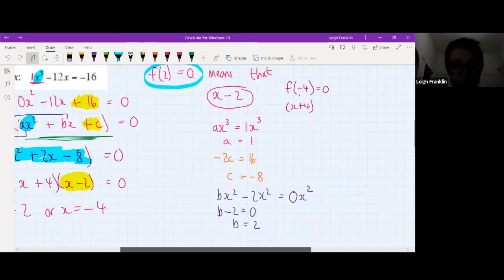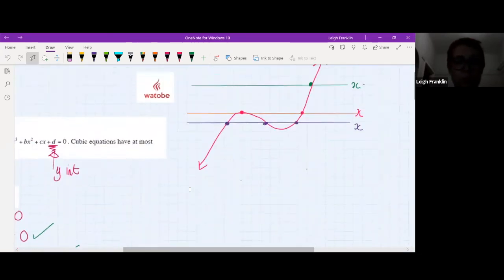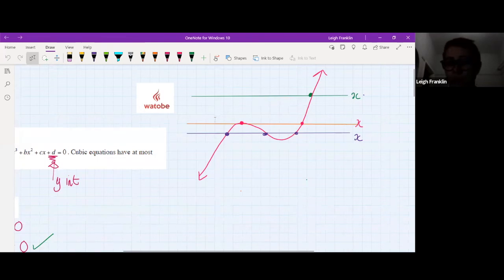All right, so now we're in a situation where we've got 2 solutions. So then it would be like the orange one, this orange x-axis. Now, this is the part that I wanted to discuss with you. Can you see that for there to be 2 x-intercepts, this one over here, that one over there is not only an x-intercept, it is also a turning point.